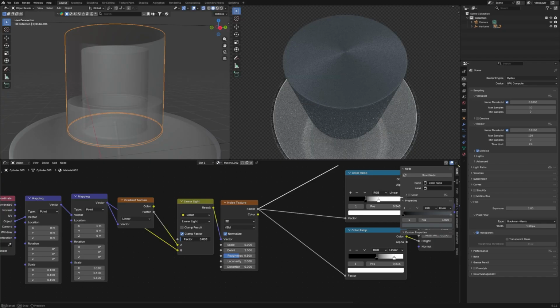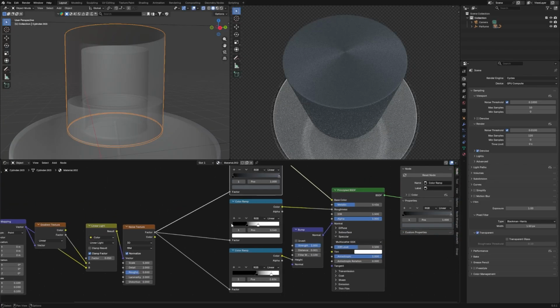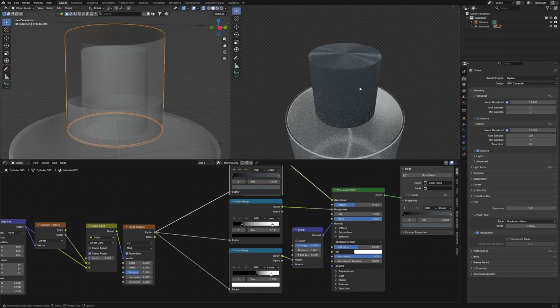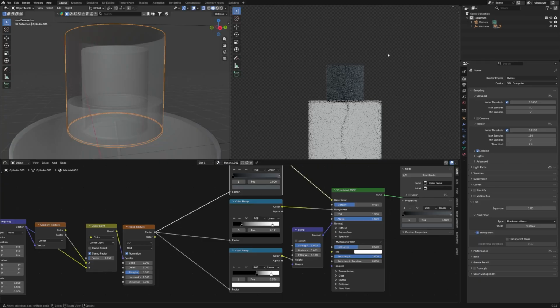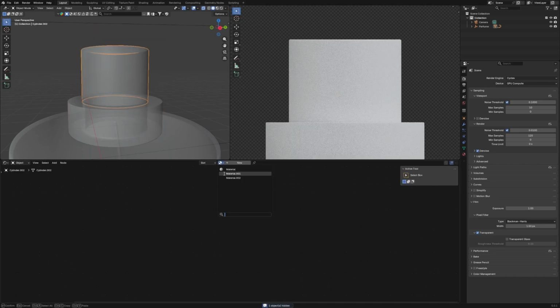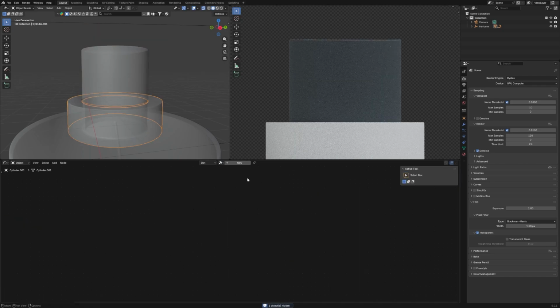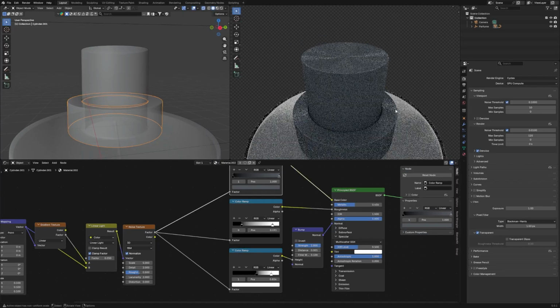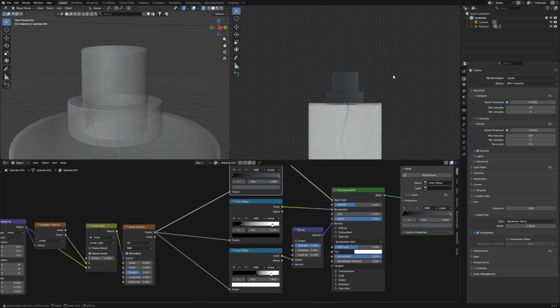Okay, maybe something like this. This is kind of cool, and more close like this. Cool, like it. And yeah, this is really interesting to have. And now let's hide that. Let's go back here and add the same one, also this one here. We can have it like this. And let's bring back this lid.